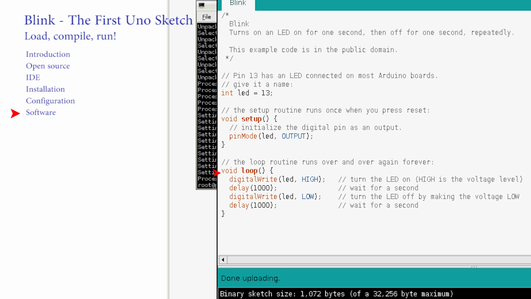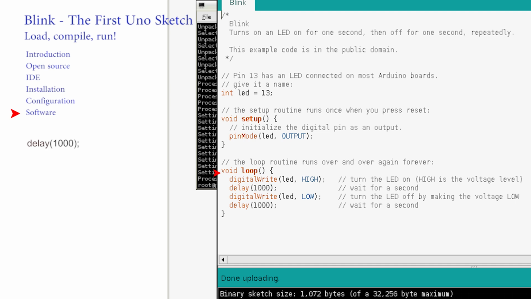Part 2, the bit that loops forever, as the comment says, has 4 lines. digitalWrite is another special word, so it's written in camel case. The first and third lines make the LED pin HIGH, on, and then LOW, off. In between are 2 lines that are the same. delay is what is known as a function, and the function has the effect of putting a delay in the execution of the program. But how long?